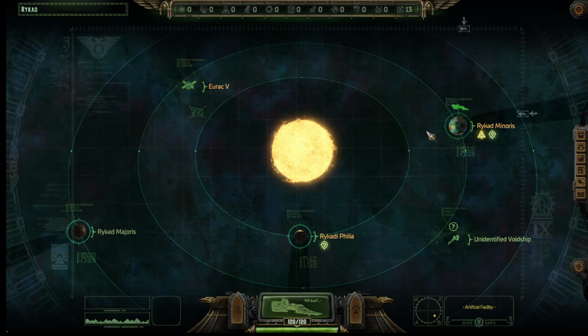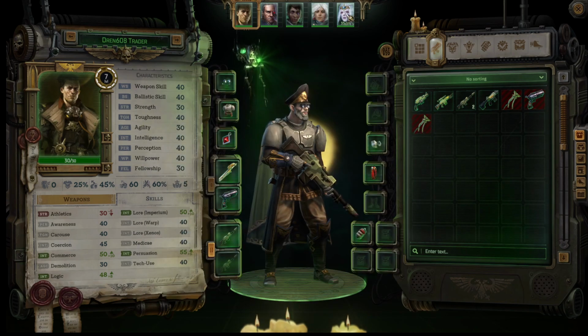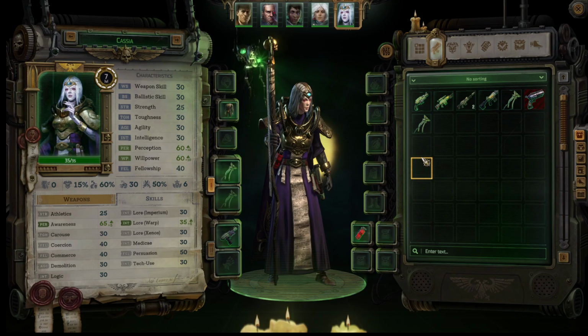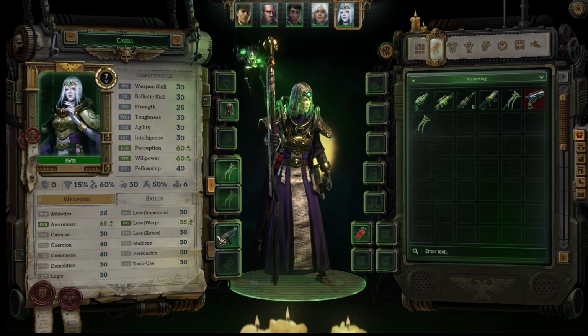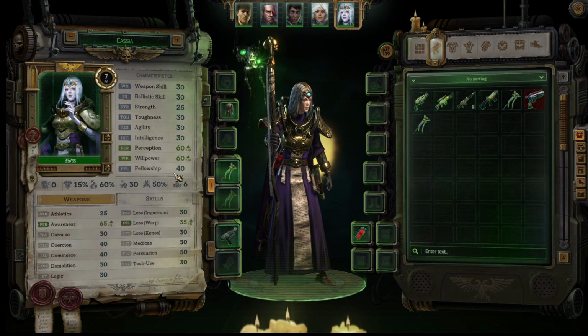So, without further ado, what have we got in here? Staff of House of Russell. What does she have? She has the same staff, so I have an extra staff there. She has an auto pistol. Her ballistic skill and weapon skill are terrible. Her strength is terrible. All these things are like average or terrible. Her fellowship's at 40, but her willpower and her perception are really high. Okay.